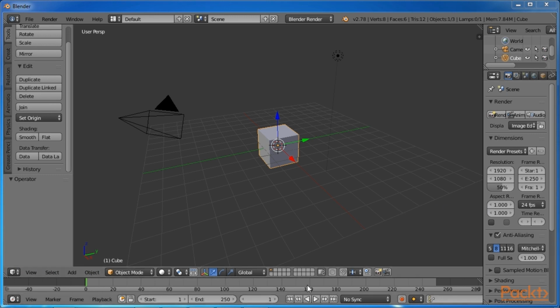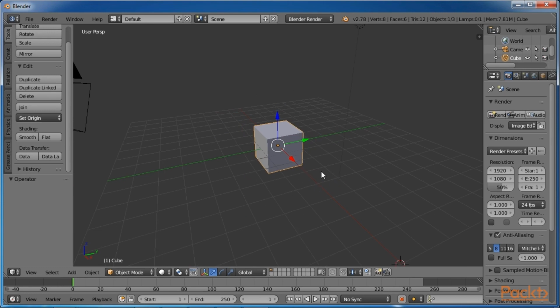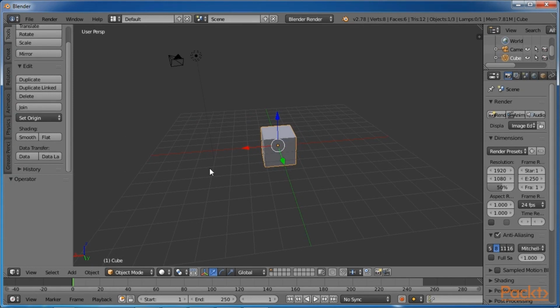Number 5. The Animation Timeline. The animation timeline is where you adjust your animation's keyframes and curves. You can also find the playback button here. Number 6. Main 3D View. The Main 3D View is a window that displays your 3D scene in real time for editing purposes. You will be doing all of your work here.